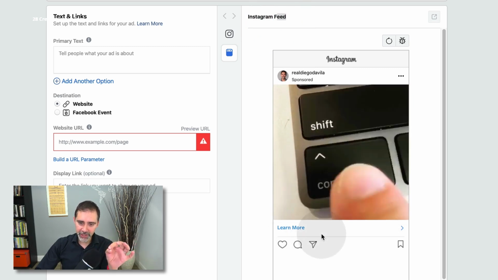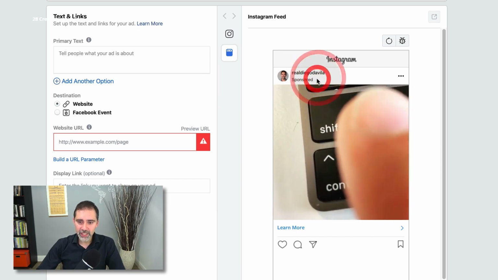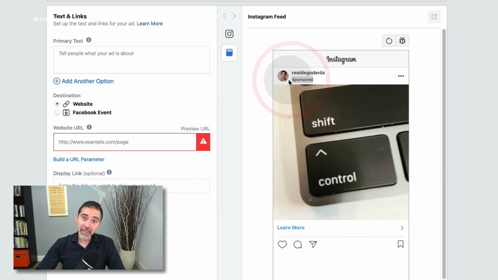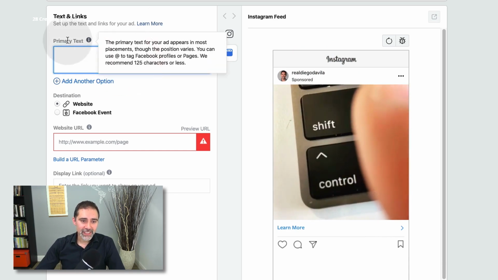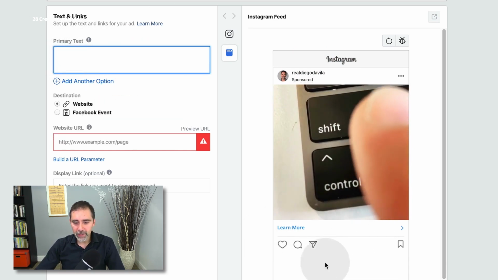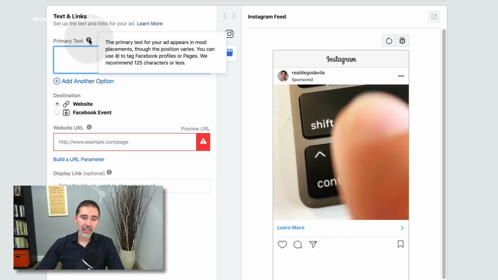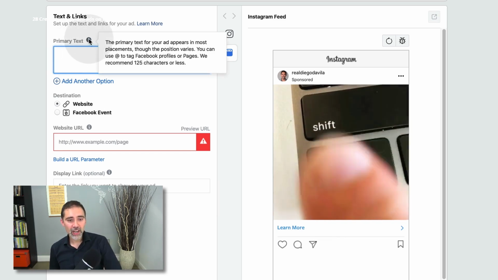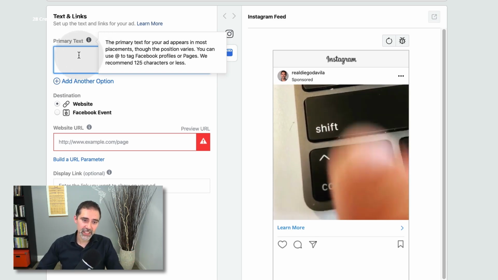We have the call to action here. We have the name of our profile at the top, and we see the sponsored label, meaning that it's an ad. Before we finish, guys, what we need to define is the primary text. This is the text that goes below the image. As we talked about in the prior videos of this module, it is recommended to have 125 characters or less, as you can see here.